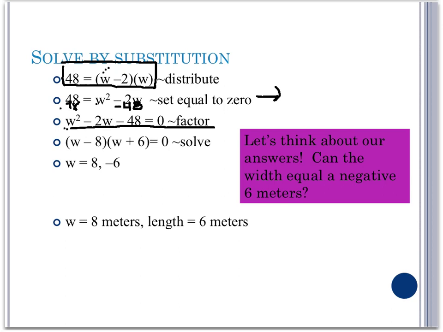Now we can go ahead and factor this, looking for two factors of negative 48 that add to a negative 2. And we will see that that's a negative 8 and 6, because that adds to a negative 2. We now have it factored as w minus 8 and w plus 6 is equal to 0.